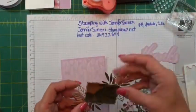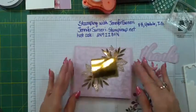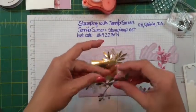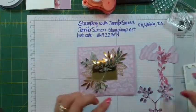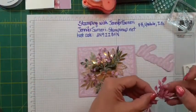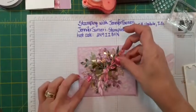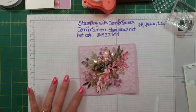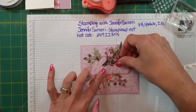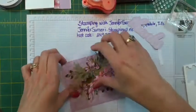Then I also pulled some of my gold elements here. And I think I'm going to make this card go this way. And then I pulled one of each color of these different foliage die cuts. One of each color. All right. So we're just making a cluster. And then we're going to put thanks on there. And then I'm going to do another little stamp, okay? So let's put this down.